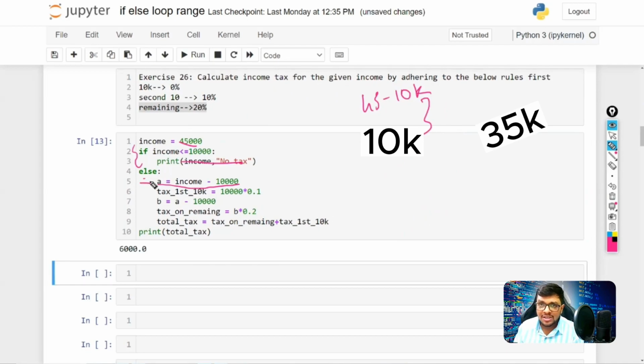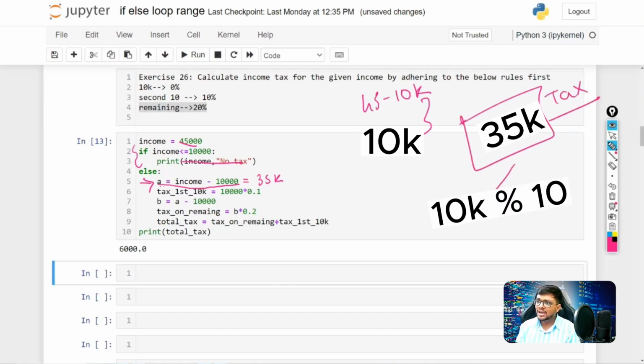So in your first A, you get 35,000. Now on this A, you need to pay the tax. Just keep that in mind. In A, first of all, whatever we don't need to pay, we removed it. Ab jis pe tax bharna hai, that is A. This is your tax amount. Now in this tax amount, the first 10K has only 10%. So basically on the first 10K, I multiplied it by 10%. So that is stored as the tax on the first 10K.